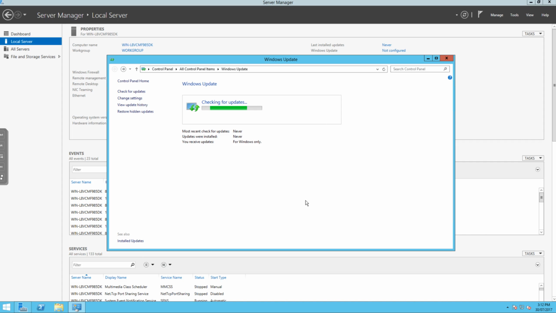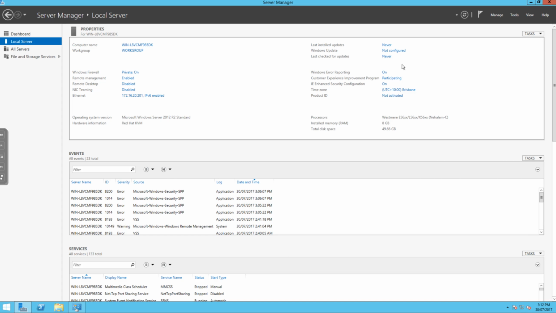Now we go through the first check. So it's going to do our check for updates for the first time because we've configured it. It's then going to show me I've got, I think it's like 58 different updates or something right now. It might be slightly more, it might be slightly less. I'm not going to install them yet because that will just take most of this video of me watching this little bar and then jumping back to Linux and going, well, we'll do this other thing. So I'm going to let it check for the updates, but I'm going to let it do that in the background. I'll install them in the gap between this episode and the next episode. For the time being, it's updating.